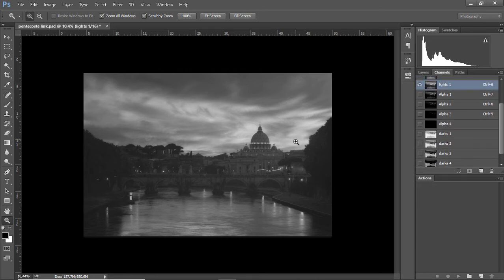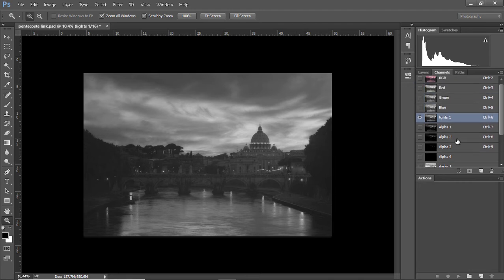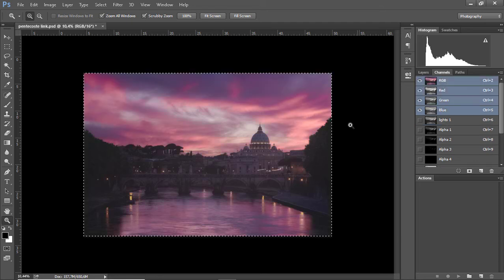So now to create the Midtones Luminosity Masks, we need first of all to select the whole image with Ctrl or Command if you're using Mac and A. So in this way, you see, we selected all the image, not the RGB channel, but the whole image.